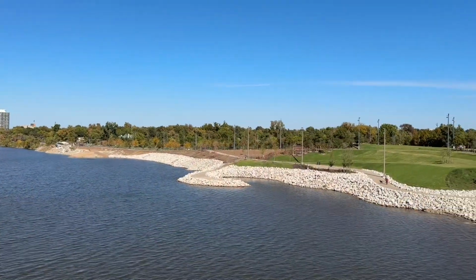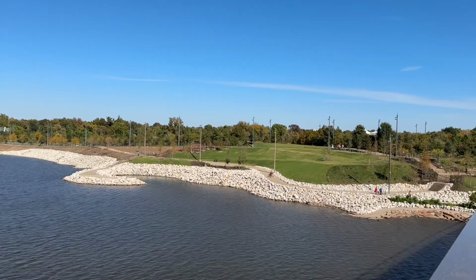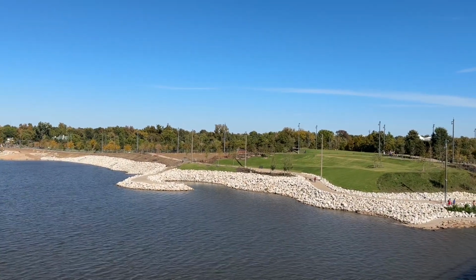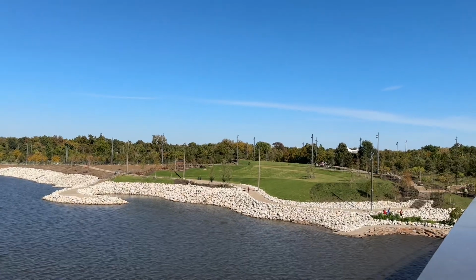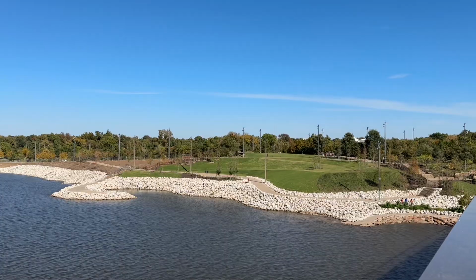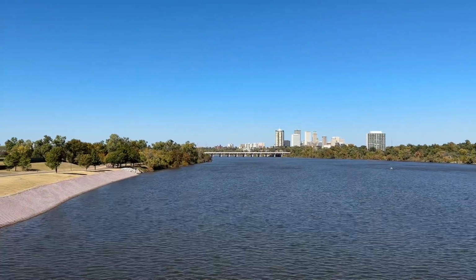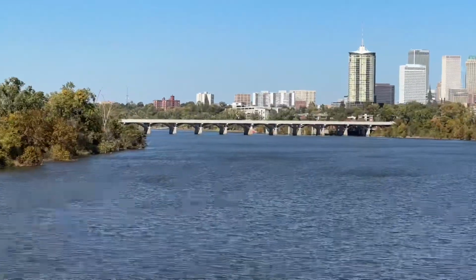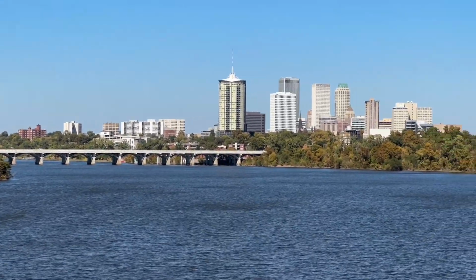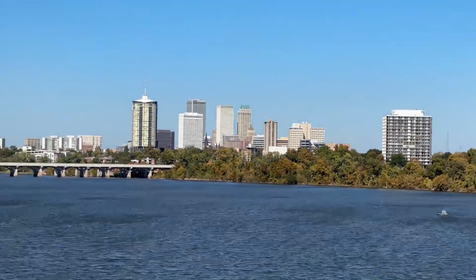I forgot to point out there are little lawn areas on the east side where you can kind of sit, have picnics. I went to a birthday party there because the gathering place sits kind of over the other side of the Riverside Drive. So a little ways down the river you can see the 21st Street Bridge, and there is like a pedestrian walkway on the side of that, so that's neat. Obviously, that is downtown Tulsa there.